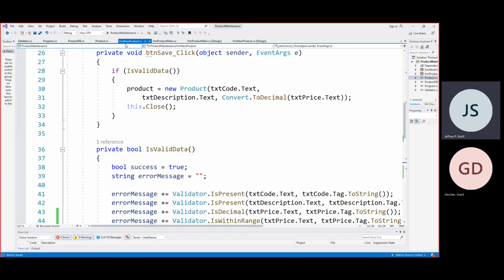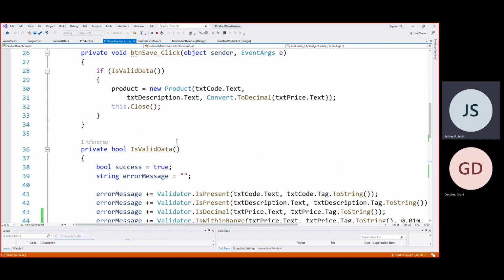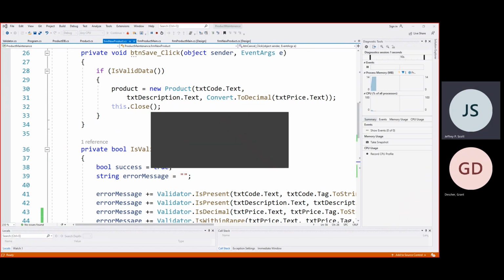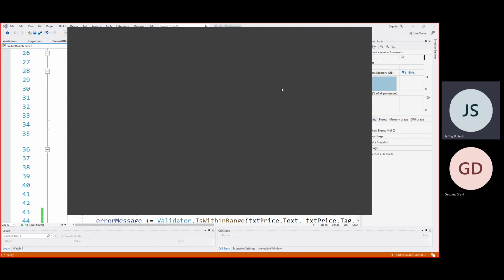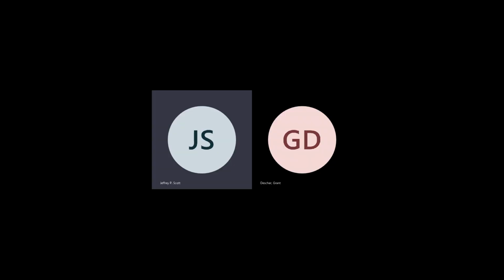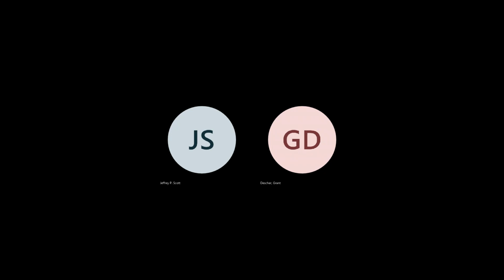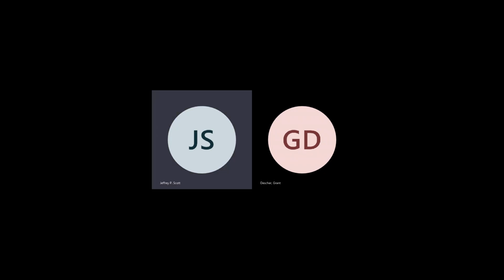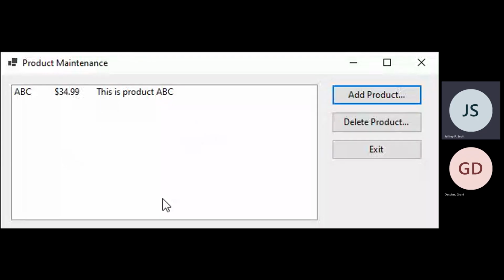And I'm going to have to change my share, so I will. You will have to tell me, I'm going to change my share in just a second. But as we go on in here, and if I go from form to form, if the form itself that you're seeing goes away, please tell me, and then I'll change my share again. All right, so here it is. Am I right in assuming that you can see this thing up here now that says product maintenance? Is that correct? Okay, so this is what was in here to start with.